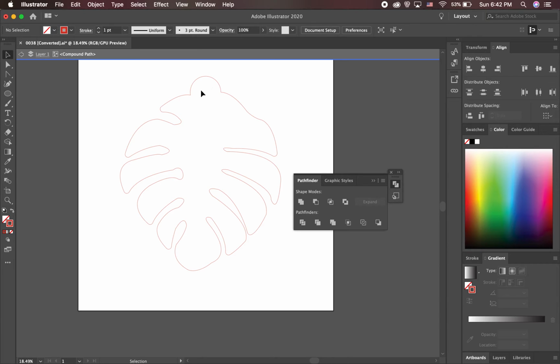Now, one final step that you'll need to take when you're making earring designs is to create a second hole here at the top for your jump ring to go through to attach your finding. And to do that, again, I'm going to go to my ellipse tool, and then I'm going to draw a hole here.